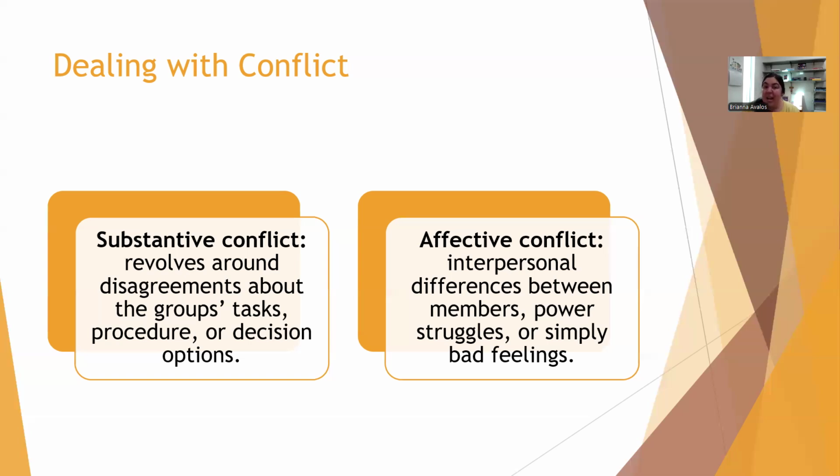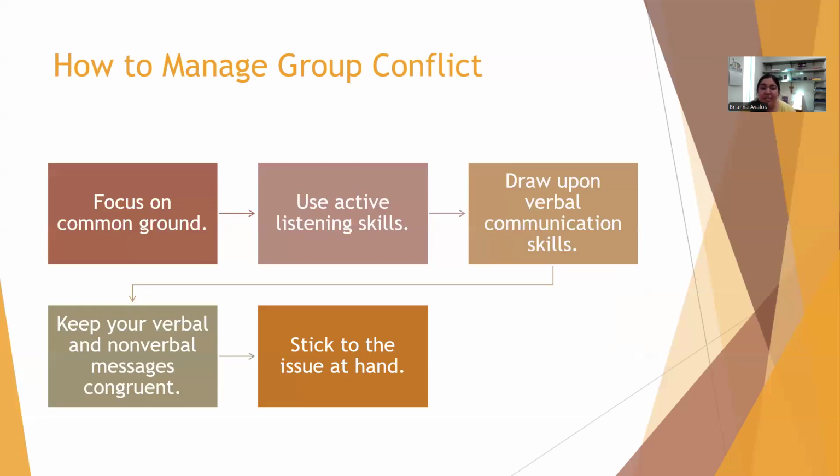So as a leader, you've got to manage this conflict within the group. First off, you've got to focus on that common ground. You've got to remind everybody, rather than saying who's right or who's wrong, just say we're all in this together. We're all trying to work through this, right? We all have the same goals in mind. Now, active listening skills are really going to come into play here because it will help build your interpersonal relationship with each other. You will be seen as a better leader, a better individual, and it will just be good to ask questions and clarify things.